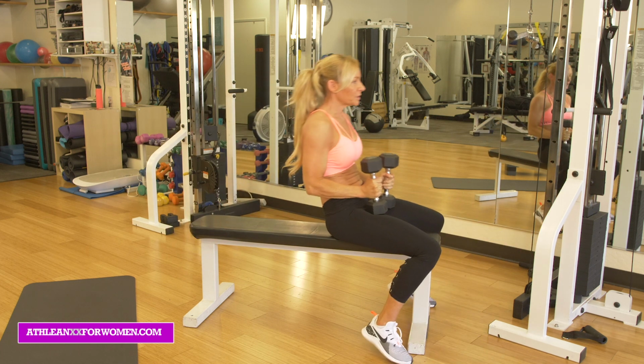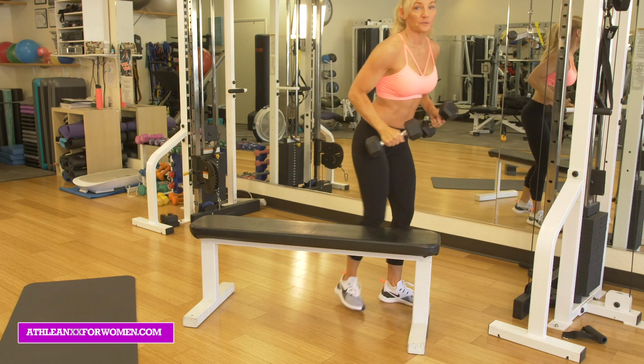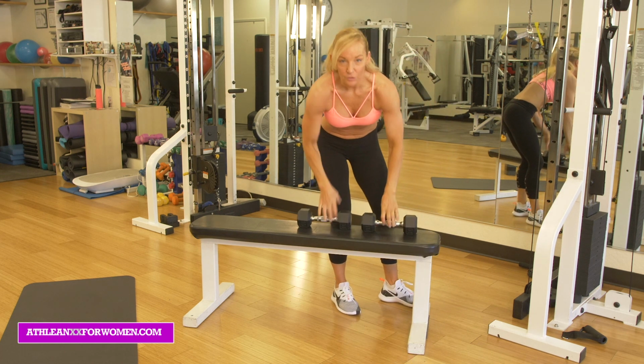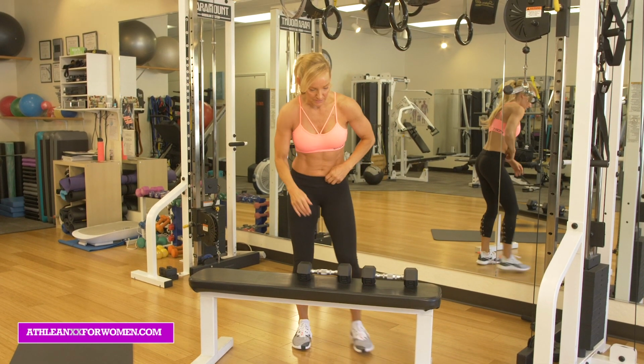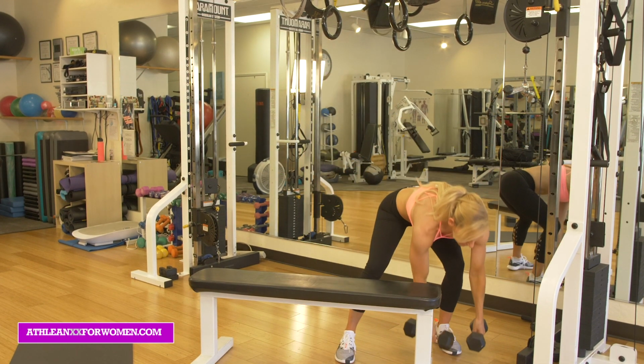All right, so once again, we can do anywhere from 12 to 15 reps. Take your short break, go into your next set. Okay, bench dips. So let's get rid of those guys.